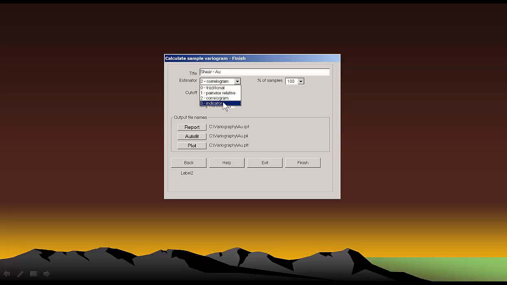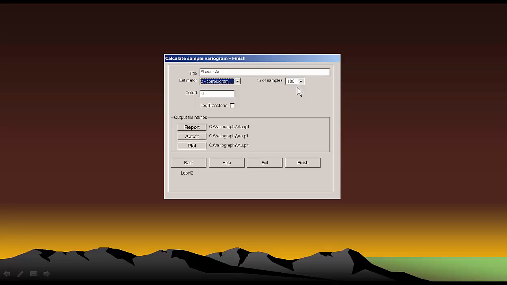So if you wanted to do an indicator variogram, you could create one here. You could say, I'm going to do an indicator, and I'm going to do it at a cutoff of whatever you want, 0.5, and it will create an indicator, and you will get your sample variograms. Well, we really don't want to do that. We're going to use the parallelogram. You can have an option to make a log transform if you wish.